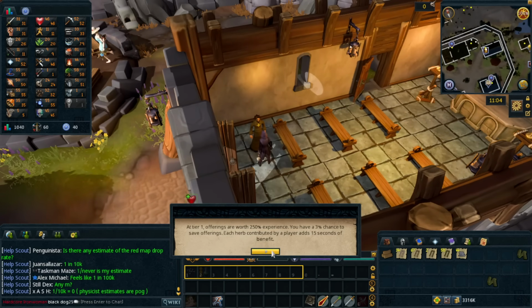So if you're soloing this, you only add 15 seconds. So you generally have to find a world with other people doing this. At tier 2, it's worth 300% experience, 6% chance to save offering, and adds 18 seconds. And then it's pretty much 350%, 10% chance to save offerings, and 21 seconds per herb added.